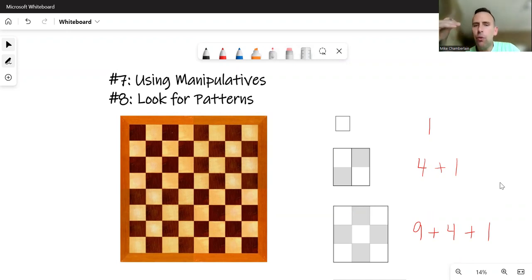Okay, so I'm kind of already doing number seven throughout the problem when I did methods five and six. I have a picture of a chessboard, and then I was creating these little sub-pictures of a chessboard.